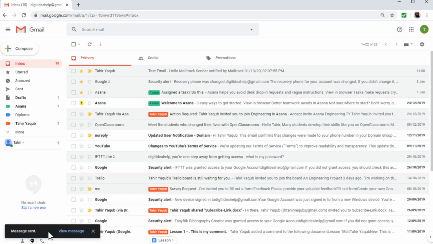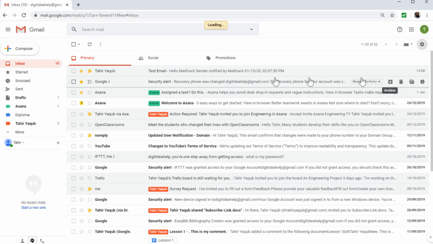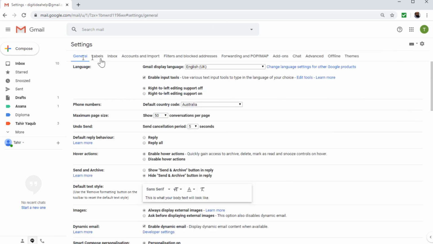So sometimes you take a little bit more time to think that there was something wrong in this email and you should undo this. So if you want to increase this to get a little bit more time, we can do this by Settings, then Settings again. And in the General tab, here is the Undo Send. And in front, you have these timings, Send cancellation period. By default it is 5 seconds, and you can change this to up to 30 seconds.